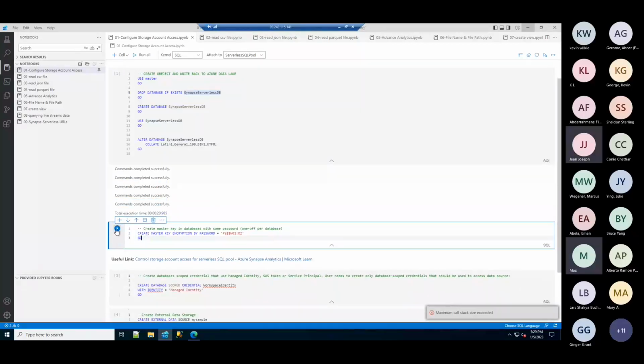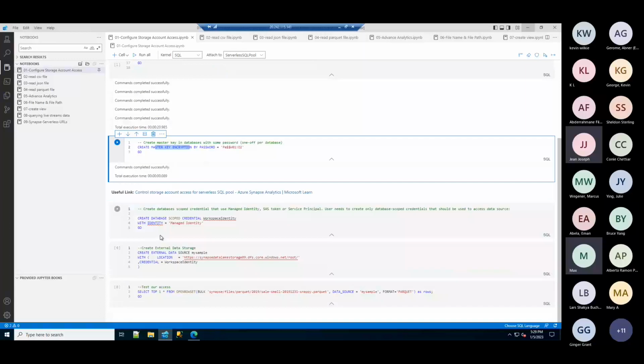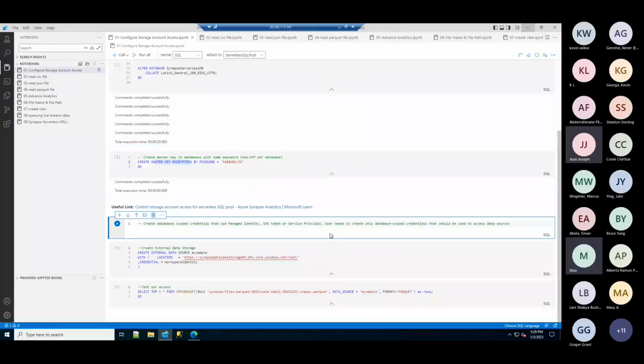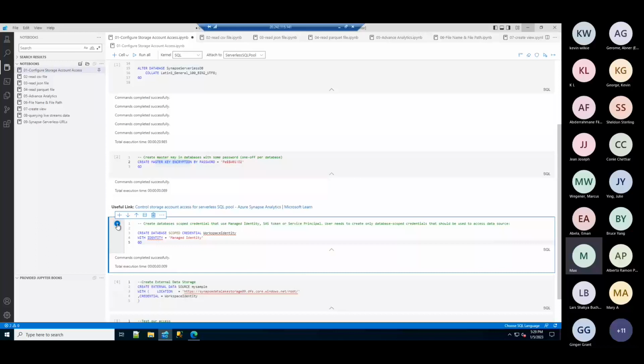So I'm gonna create a master key encryption. Okay, and then here what I'm doing, I'm creating a database scoped credential and using workspace identity. That's what I call it, and I'm using managed identity for that.